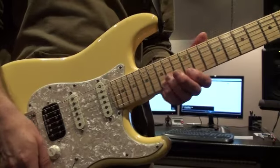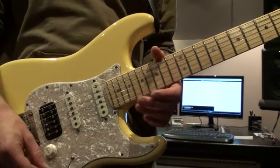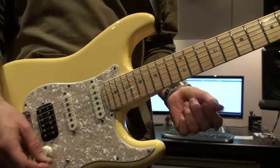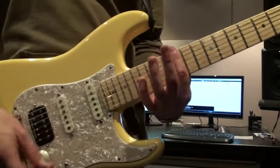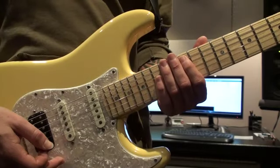We've got a little mini shape here for you to learn first of all. It's good to break down most scales, and definitely pentatonics, into some smaller three or four string patterns and work on getting to know those. So here's a pretty cool one. This is based around the 12th fret, which is what we call the root 5 position for the minor pentatonic.